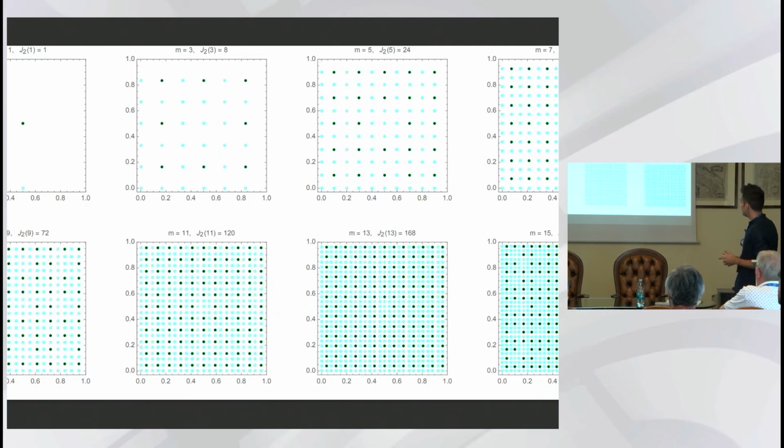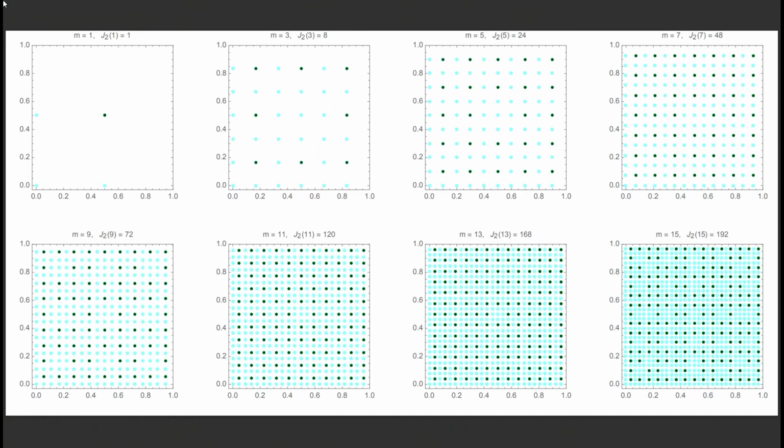So here is a picture where I show you in light blue, I hope you can see the light blue, all the pairs with denominators 2m for m equal to 1, 3, 5, 7, 9, 11, 13, and 15. And I select the ones that are colored in dark green, those that actually satisfy our result. So you can see that there are some interesting structures, like some dots that could be there but are kind of missed, but you see definitely some interesting structures in these points.